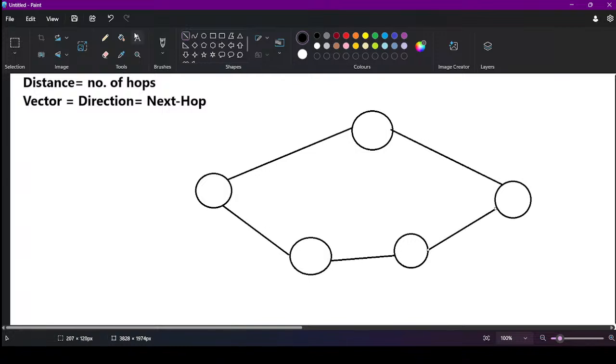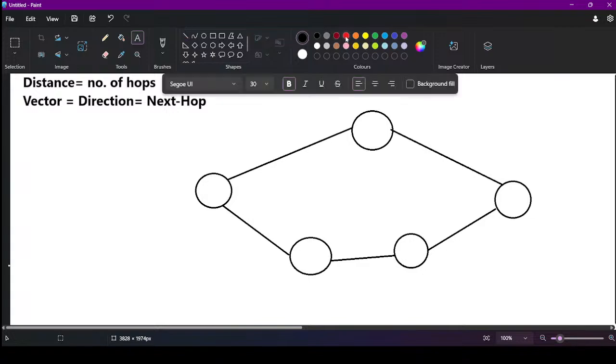Behind router 3, I have one network, let's say 30.1.1.0 with mask 255.0.0.0.